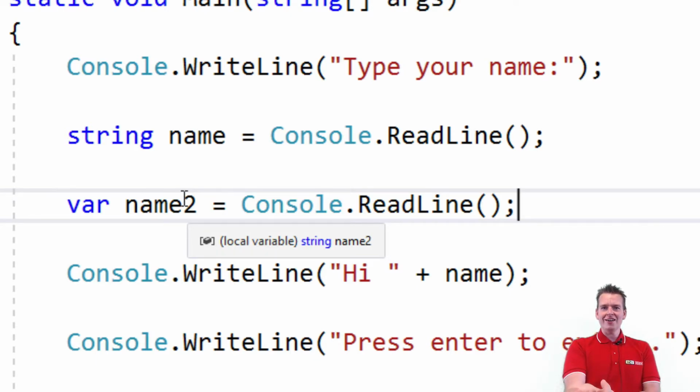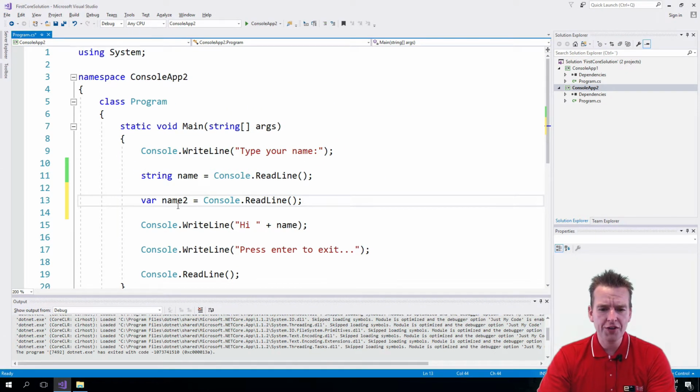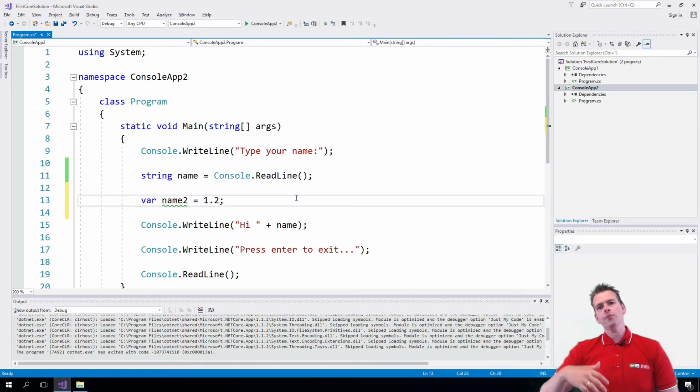It doesn't know it when we read it with human eyes, but the computer will know it when it converts it using the compiler into the machine code. So I just want you guys to know that and see the var actually in action. Now the cool thing is that if I wanted to, I don't know if it's cool, but it's the thing, I could actually just put in a number here and still the variable would work. I could put in a decimal and still the variable would work. So as you start moving forward and you start working with a lot of different types, var is just easier to read on the left side of the code, and then you can write whatever type you need on the right side of your equal sign.